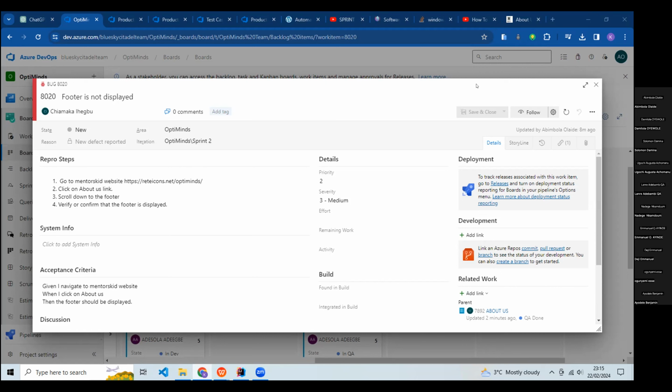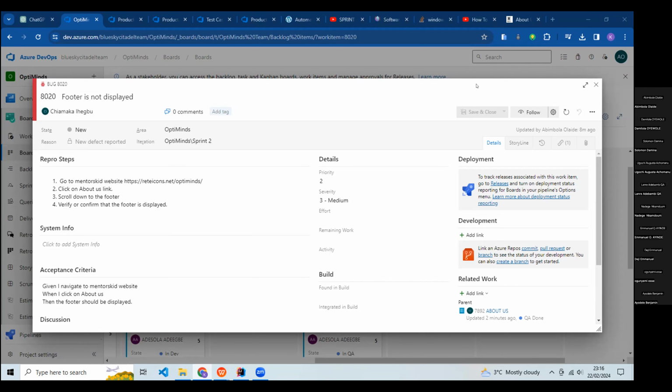Okay. All right. So what does it say about the critical definition, guys? What is the key part of the critical definition? What did I say? It has put a stop to everything we're doing. Yeah, it is stopping your work, or a key part of the system is broken that will make the system not usable, right? And I also said if it is a story where that particular feature is not working, but you can still continue. But in this instance, that story is not the full story that is working. It's just a part of it that is working. The footer is not working.